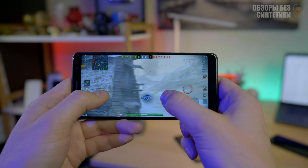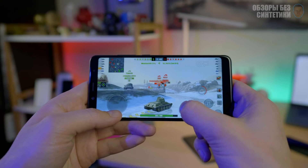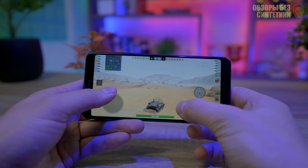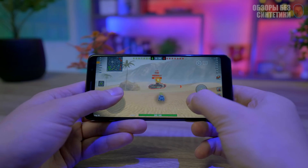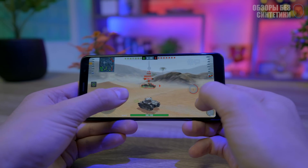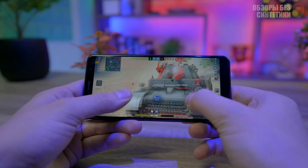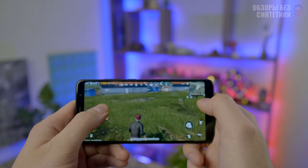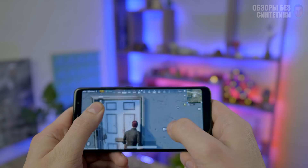For gaming, I played World of Tanks at maximum settings with shadows and the smartphone did a pretty good job, but fps was between 30 and 55 — I didn't see 60. I remember the Mi Note 3 on Snapdragon 660, which also didn't have good firmware on day one, showed 50-60 fps in that game. I also played PUBG on high graphics settings and was able to play without major problems. There were minimum lags, but I spent several hours playing and the Xiaomi Redmi Note 5 did a very good job.